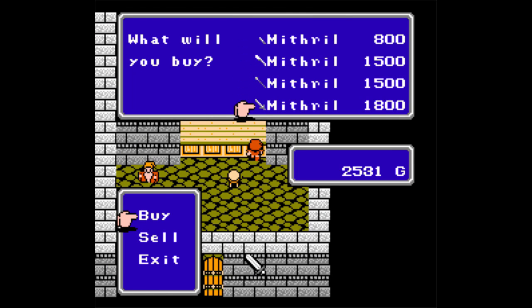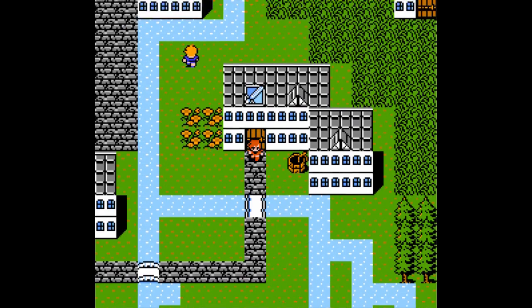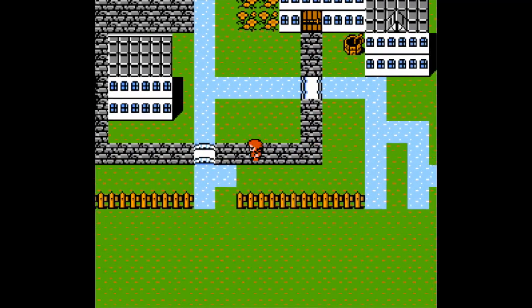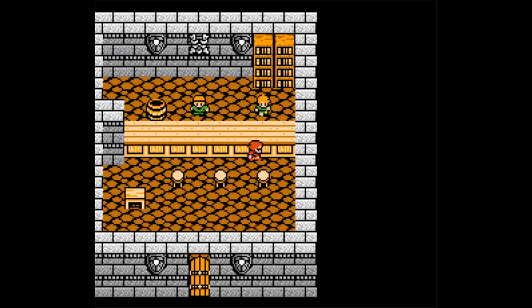Now, the reason I actually went with a spear and a cane instead of two canes or two spears for Maria and Firion is because very soon we'll be finding both a Mithril spear and a Mithril cane, though you will want to buy a Mithril sword at some point for Guy.